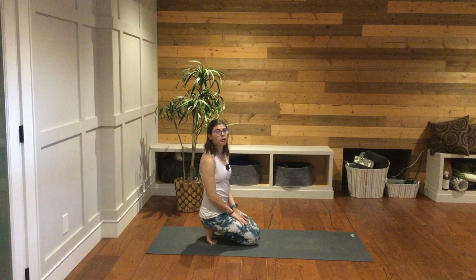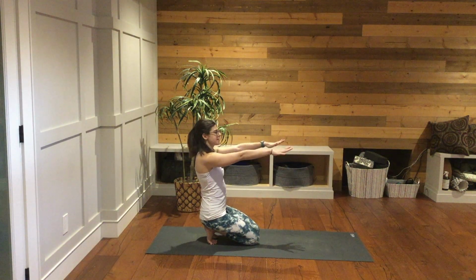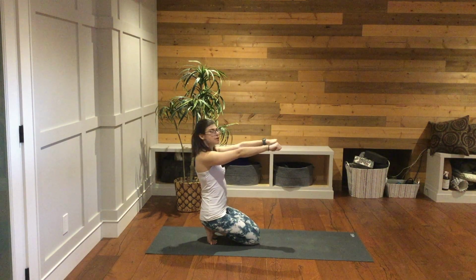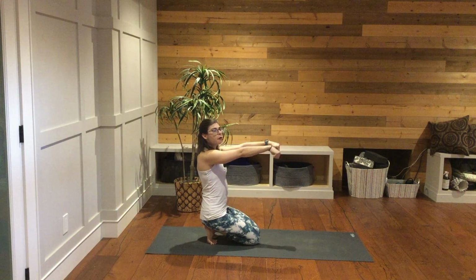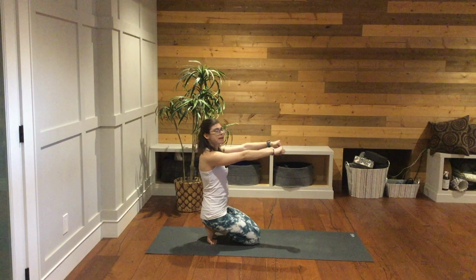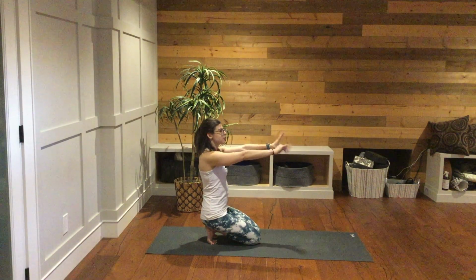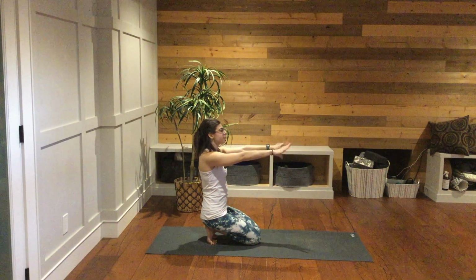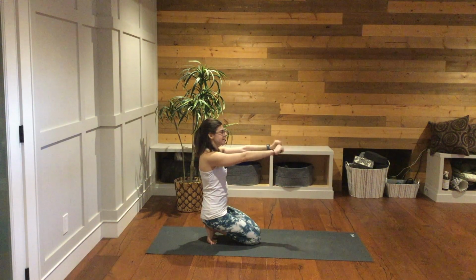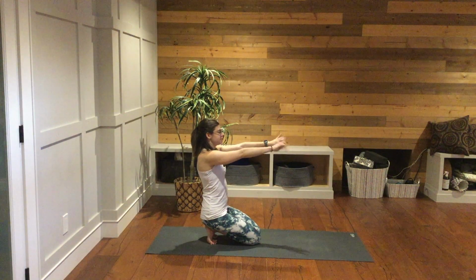As we stay in this pose for a little bit longer, let's bring the arms straight out in front of us. Spreading the fingers nice and far apart. Make fists so the fingers all come in together, and then open up your hands wide, fingers nice and far apart. Moving quickly between these fists and open hands. Trying to spread your fingers out as far apart as you can each time, and then making those tight little fists. Picking up the pace if you are able to.